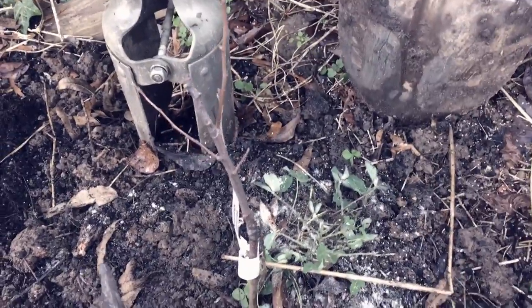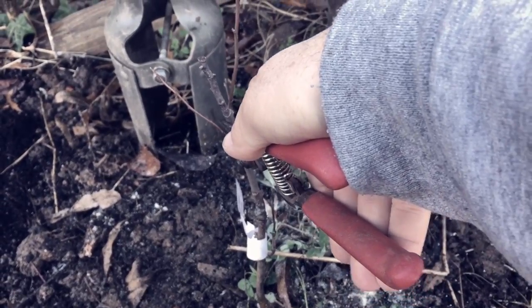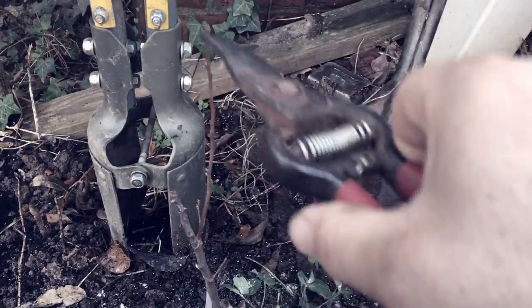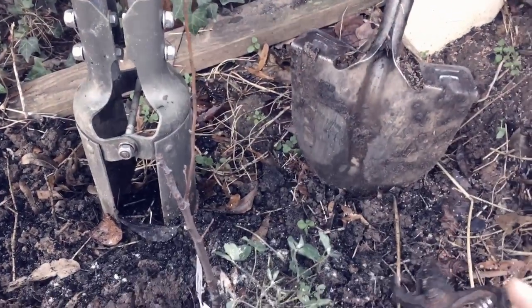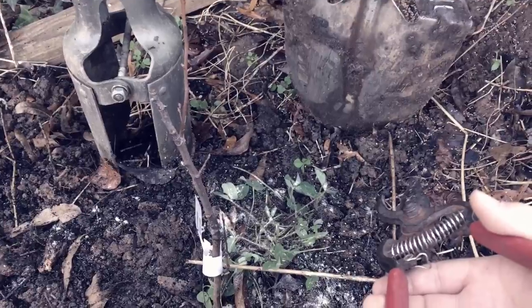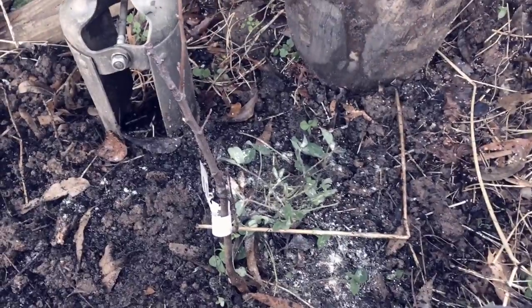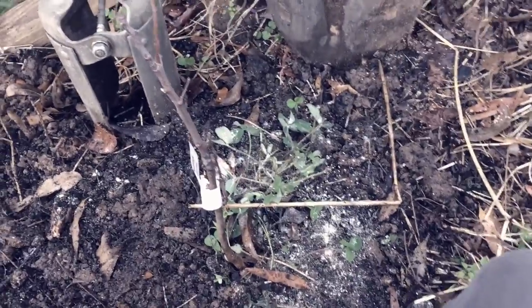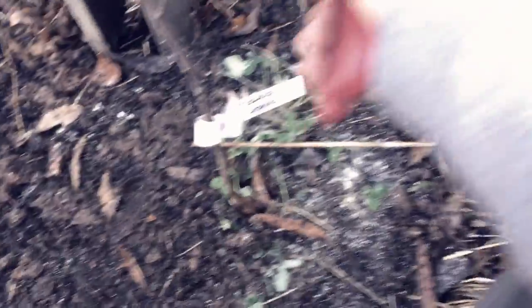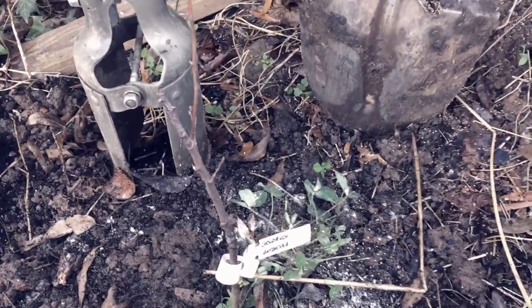I'm going to record with my left hand and prune with my right. I'm just going to cut off some of the branches that are a little lower than I'd prefer. This is the main one here, so I'm going to leave it — I want this tree to get quite tall. In this part of my orchard I'm trying to do tall single spindle: very narrow, very columnar trees. I don't need a lot of branching. For this spot, I basically want a stick, and I need to get rid of any rootstock growth.